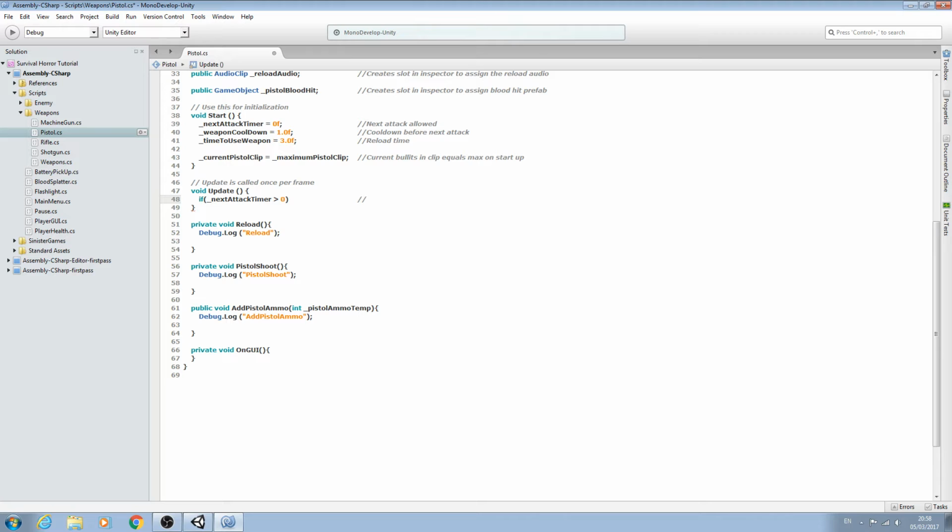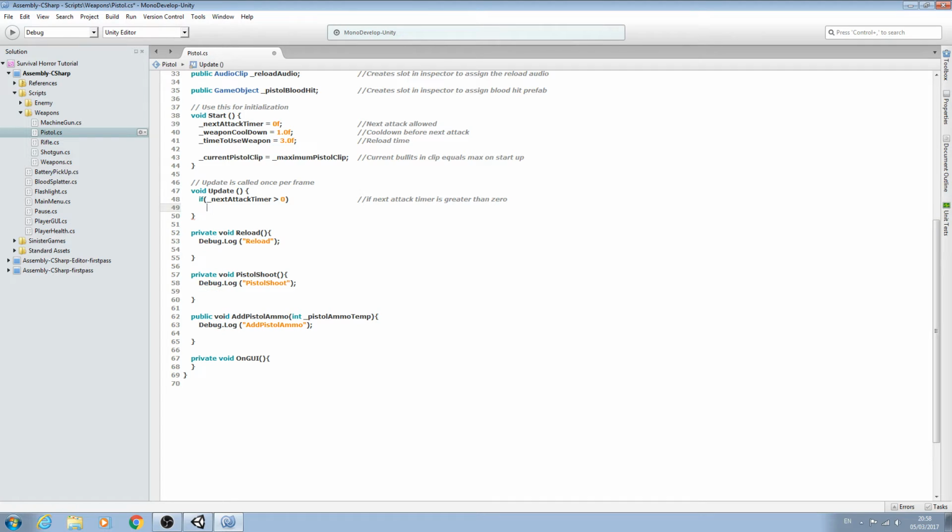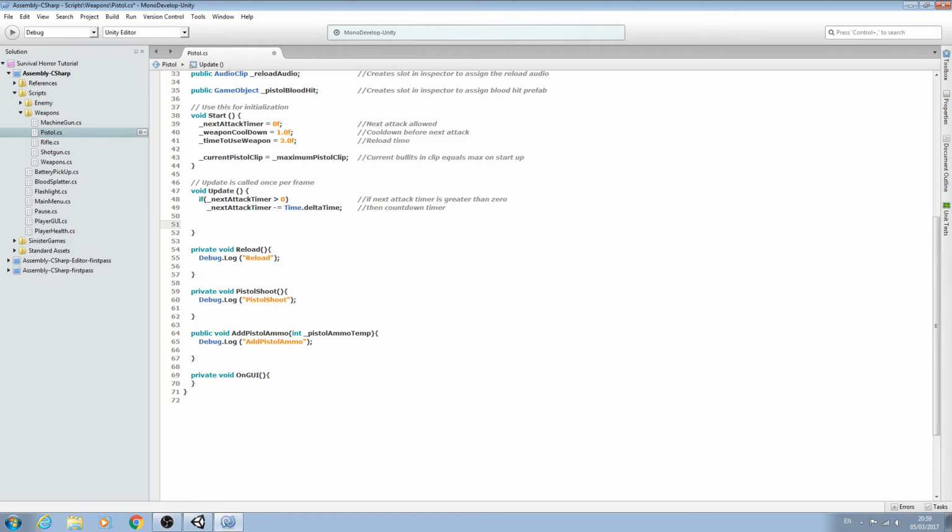Into the comments as always: if next attack timer is greater than 0, we'll come to the next line. nextAttackTimer -= Time.deltaTime. We'll close the line off. Into the comments, and we'll say then countdown timer. Yeah, I think that's all we need to put.